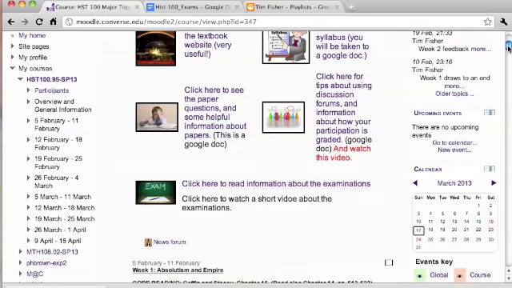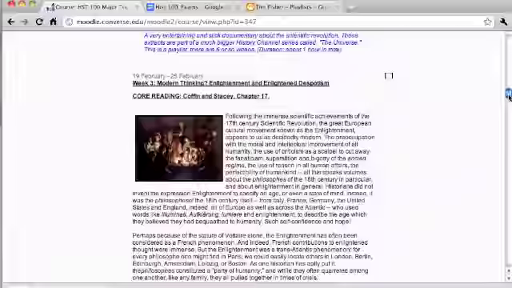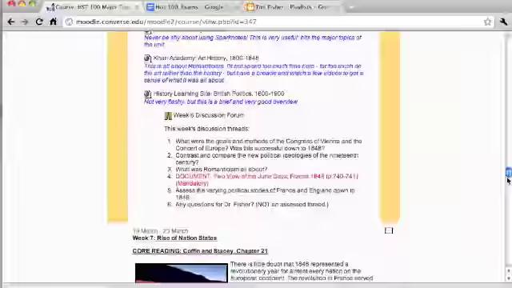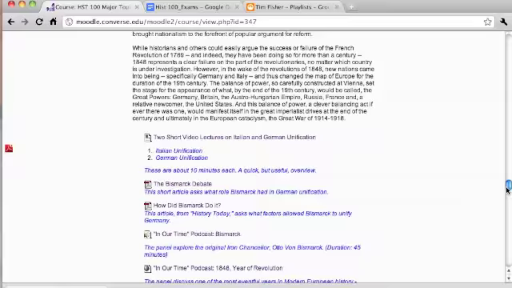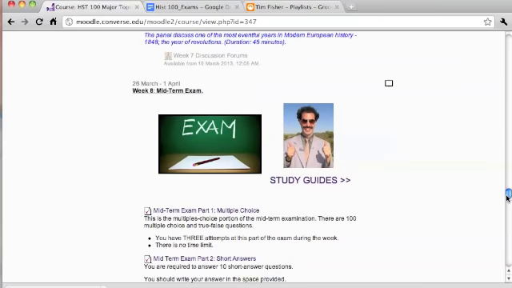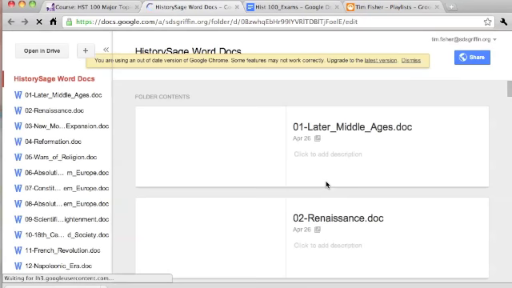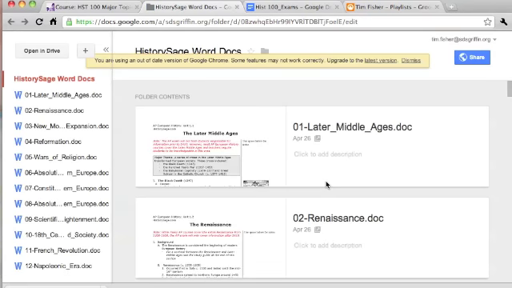Now, you'll find the exam in the appropriate week on our page. We're close to week 7 here, and the week after that, week 8, is exam week. If you get to week 8, you'll notice that I have posted study guides. These study guides will help you with the key information for each of the units.